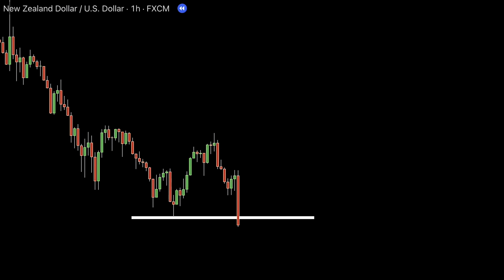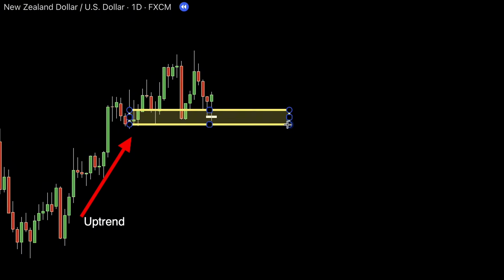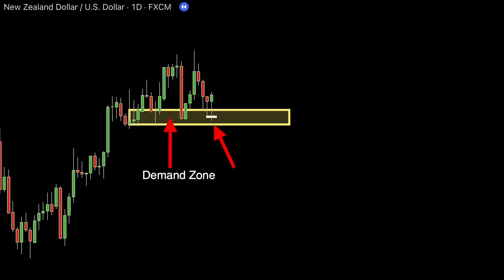Top-down analysis keeps you aligned with the market structure. By starting with higher time frames, you catch the key levels and trends that aren't visible on lower charts, helping you avoid trades that clash with the market's dominant direction. Here's a great example of why top-down analysis is crucial. Let's say you spot a bearish setup on the hourly New Zealand dollar US dollar chart, a strong breakout, tempting you to go short. But let's take a step back and check the daily time frame. On the daily, we see a different story. The market has been trending up, then consolidating, forming a clear demand zone. In fact, the price was recently rejected from this zone, suggesting an upward move is likely.